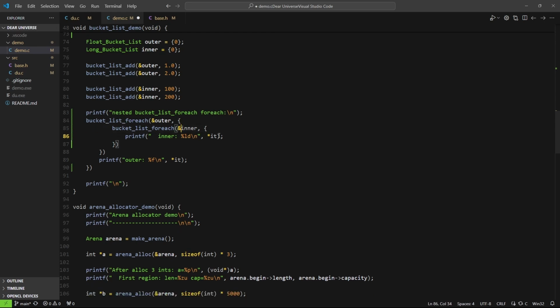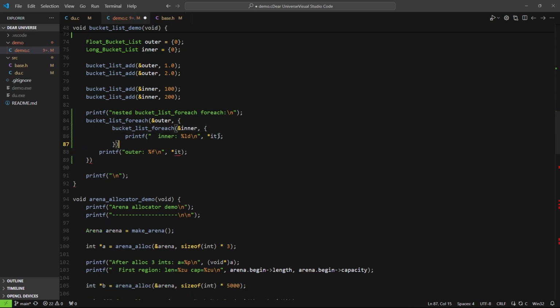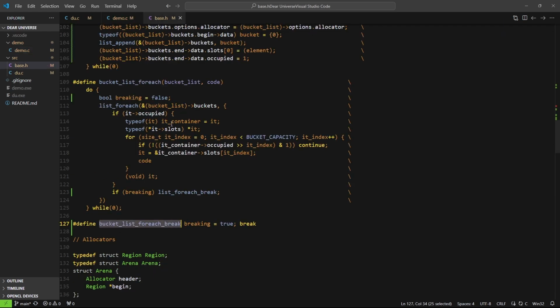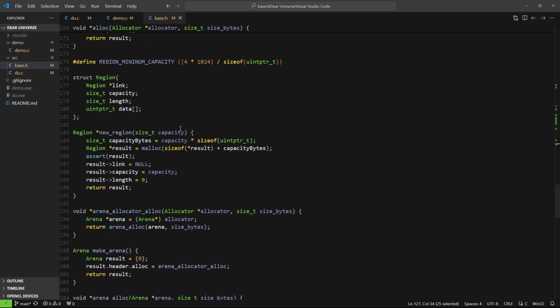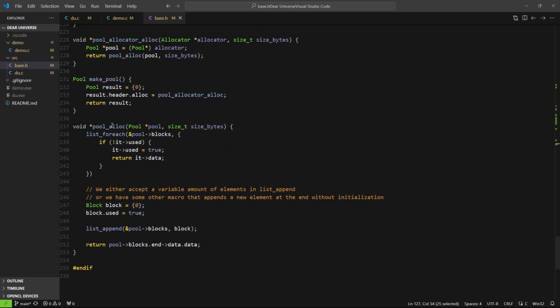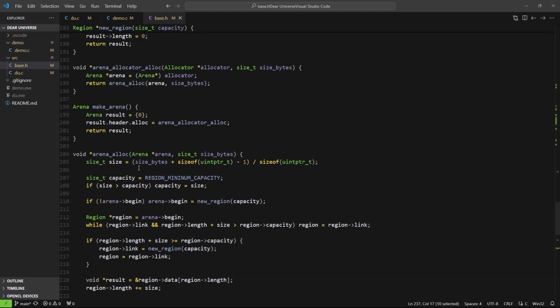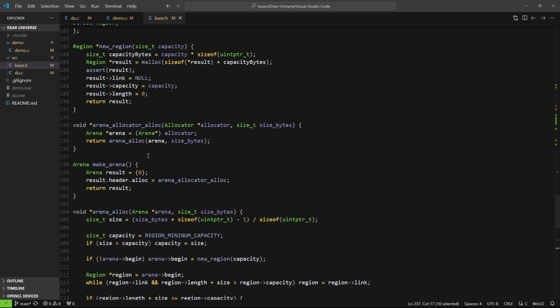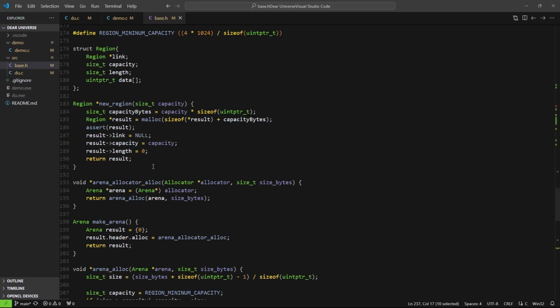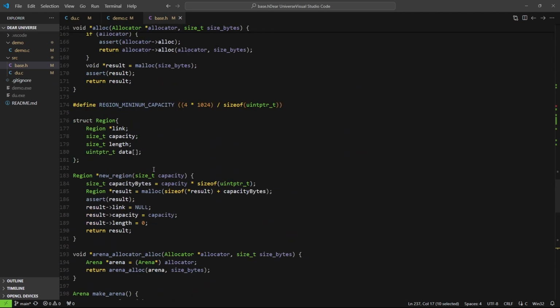Yeah, I think that's everything for now. I'll work on my pool implementation in the next video. I'm going to improve it a little bit, so I'm basically going to add multiple blocks, multiple sized blocks actually.